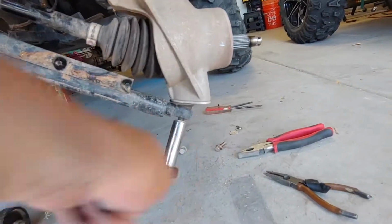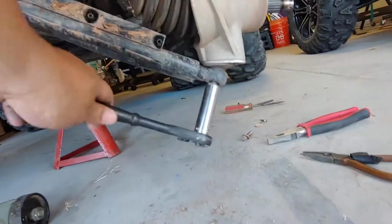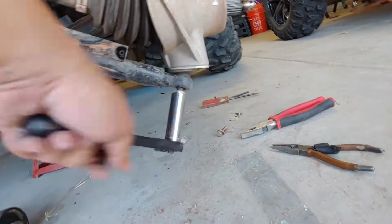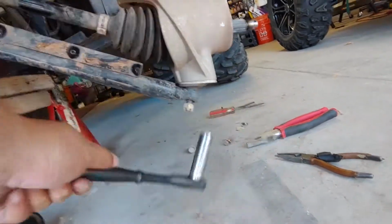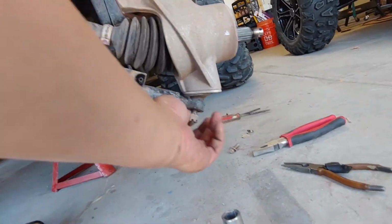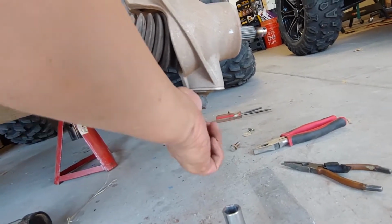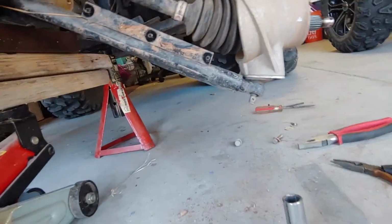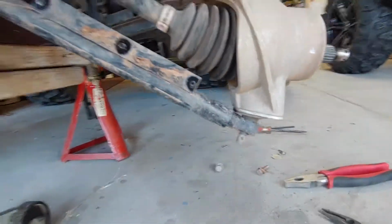This is to the ball joint, and it just keeps your camber and your articulation in toe or straight. It actually didn't take a lot of force to take it off. Okay. So now I can separate the A-arm from the rest of the suspension.